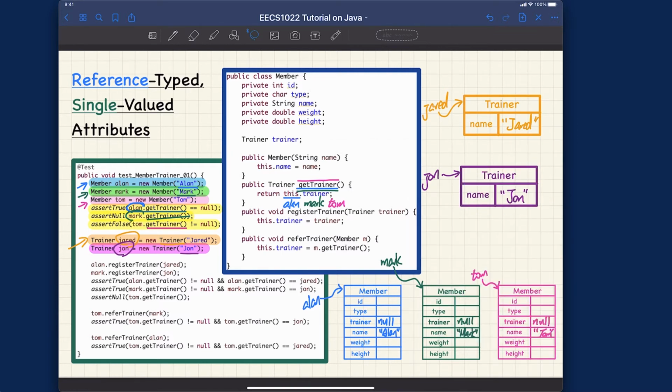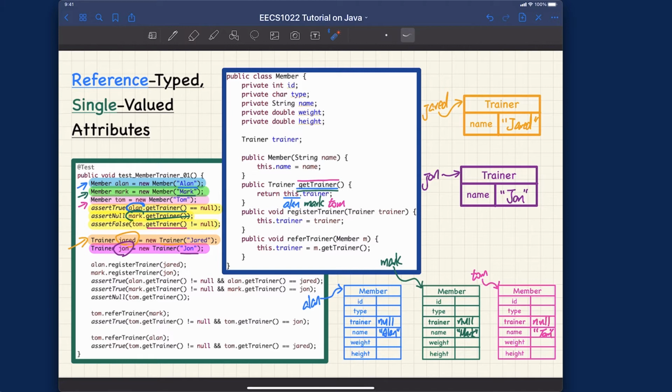All right, you can see in total we actually got 5 objects so far in the universe that we're considering. You can see we got 1, 2, 3 objects of type member. They share just the same structure over here. And also we got another category of objects. We got 2 instances of the trainer class, and they share the same structure. You can see the structure for trainer is definitely different from the structure for member, right? Just a quick observation.